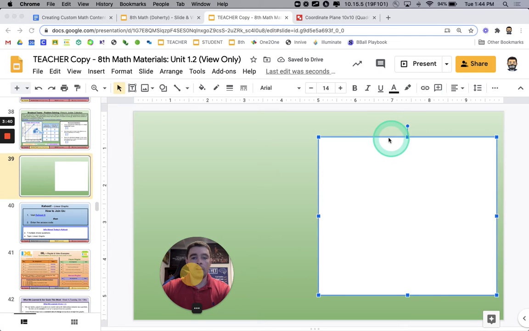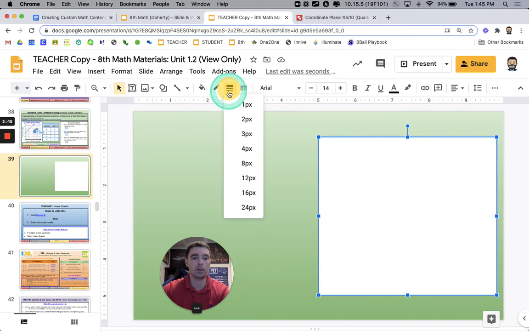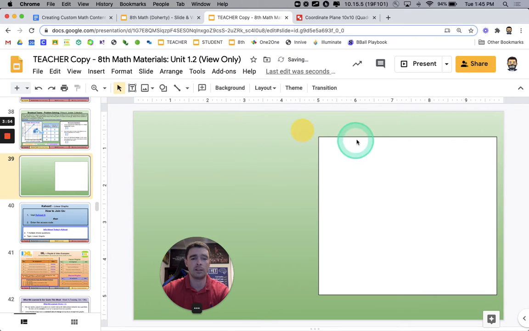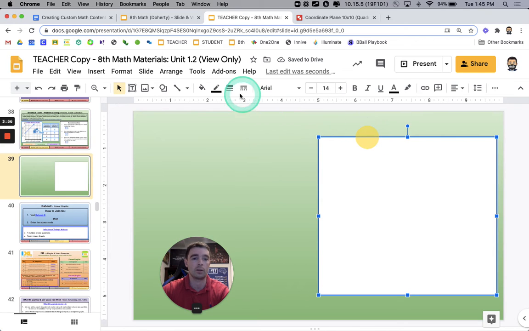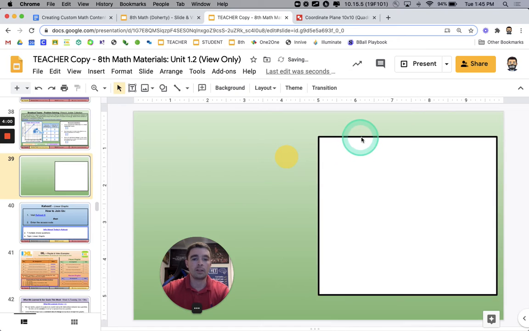Now, very helpful for these boxes standing out, they'll start with no border. And up here, this menu right here is where I can play with the borders in addition to the fill color. And I'm going to go ahead and choose border weight right here to make it a little thicker. Right now it's on 0. As soon as I picked 1 point, it would be there. I don't really like 0 point, it's too thin. I tend to go with 4 point or 2 point. That causes that border to jump out a little bit better.